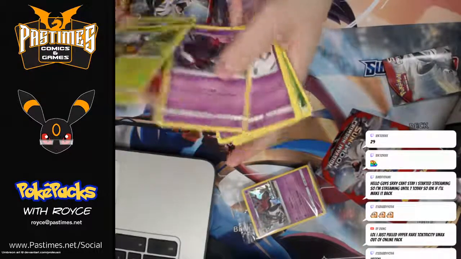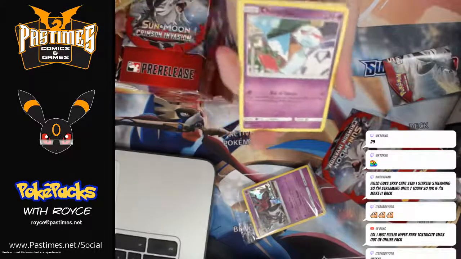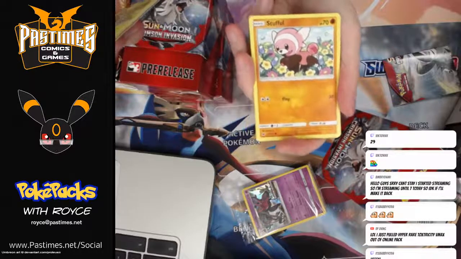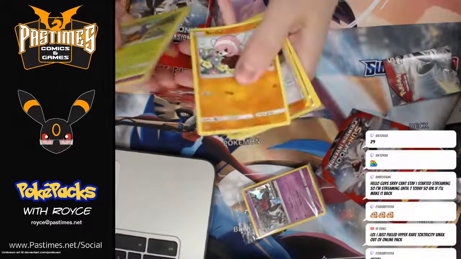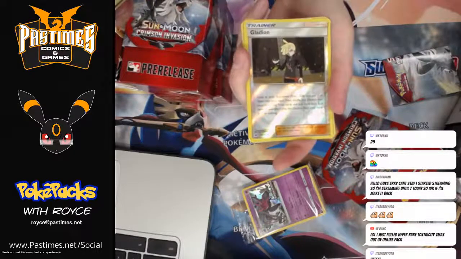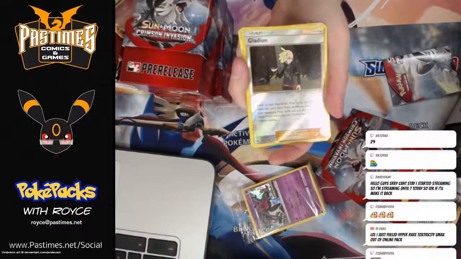Mistrevis again. I might build a psychic deck because Shumacho. Look at that nonsense. That's great. I got something in this. Stufful! Which turns into Bewear. And then, okay, yeah, I gotta use Gladion. Reverse Holo Gladion. This is another your boy. Everybody keeps joking that Guzma's his dad.